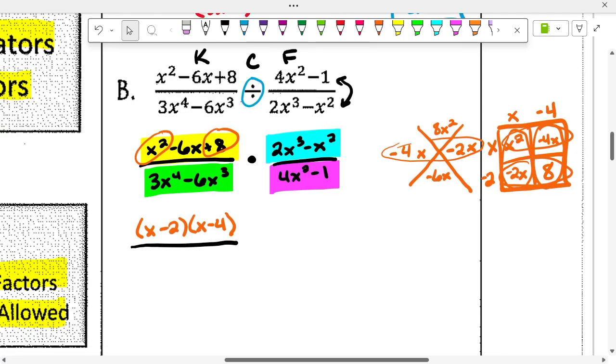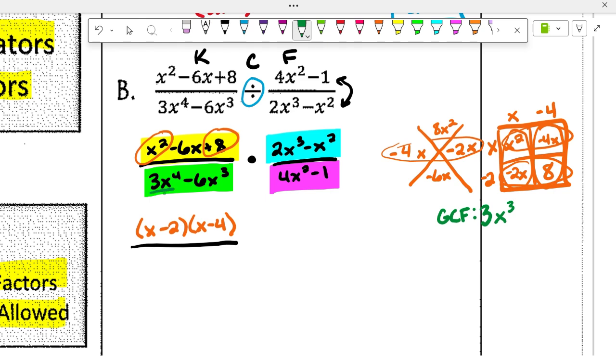Now, the green. What's the thing that we always look for first whenever we factor? GCF. Does it look like that one has a GCF? Yes. What's the numerical GCF? So 3 and negative 6, what do they both have in common? 3. What about the variable GCF? X to the fourth, x cubed. Remember what I said about variable GCFs: you always use whatever the smallest exponent is. So it's x cubed.